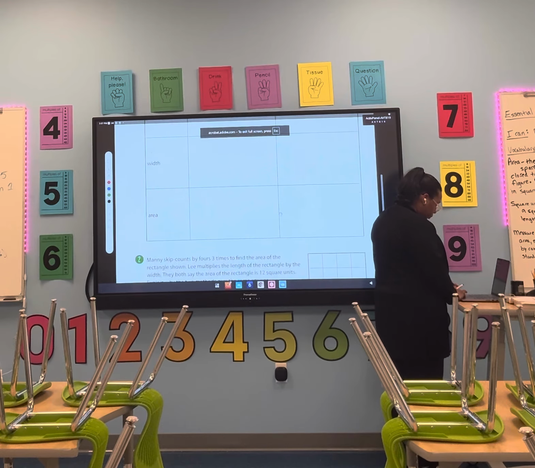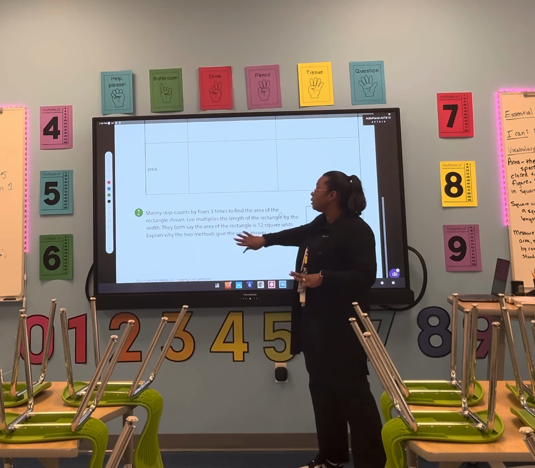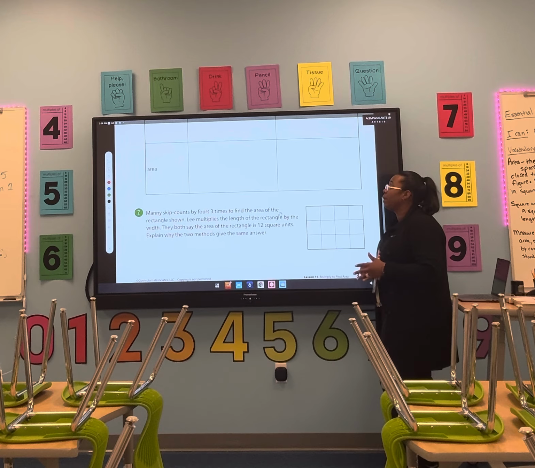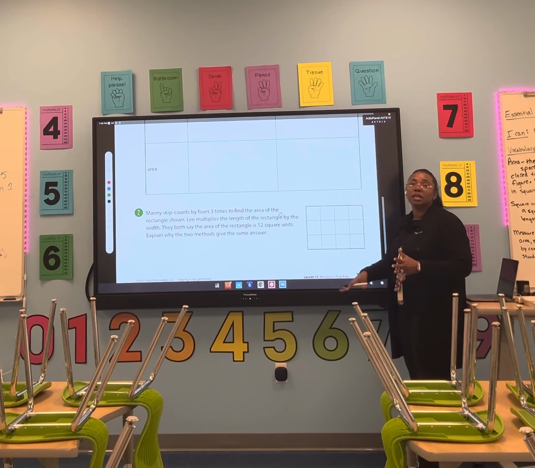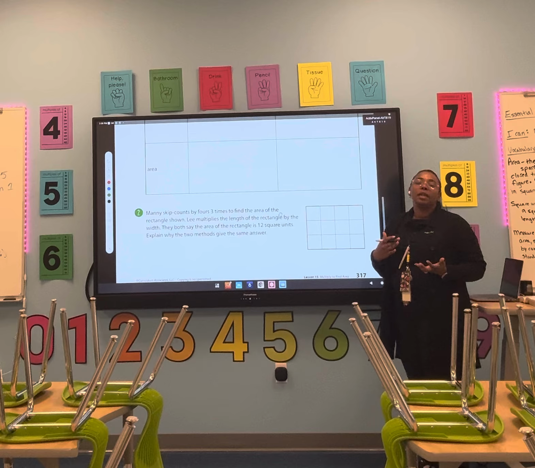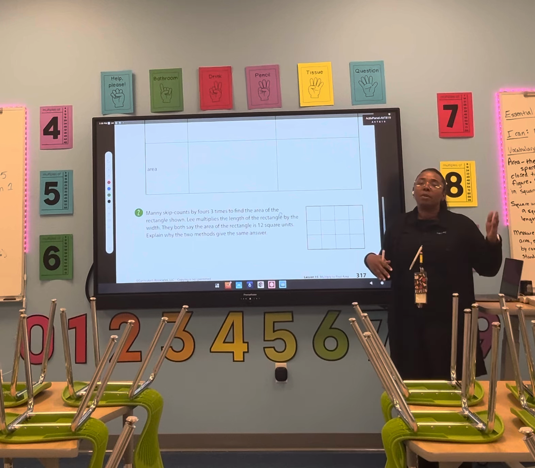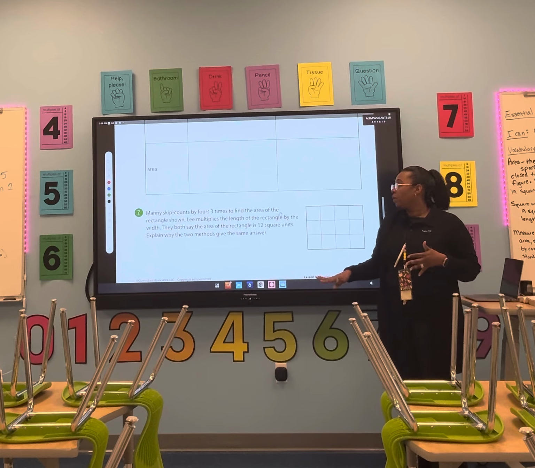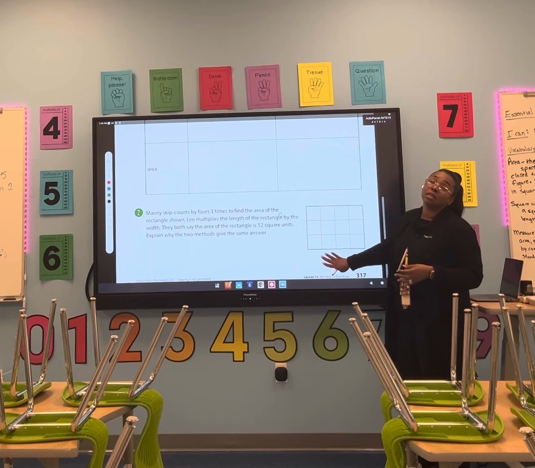There we go. So first of all, let's look at what each person did. Manny skip counted by 4 3 times to find his area. What that basically means, today we were looking at the rectangles, but they wanted us to look at it like an array. Our kids are used to doing arrays. We multiply with arrays. That's how the multiplication is going to tie in with the rectangles and the squares on the inside, because they want you to look at this as if it's an array.